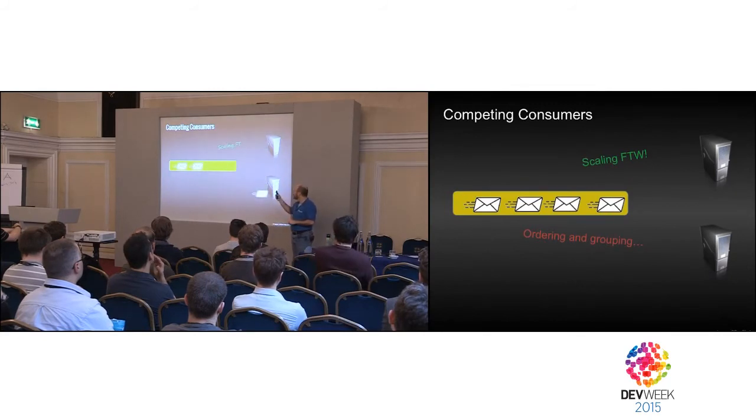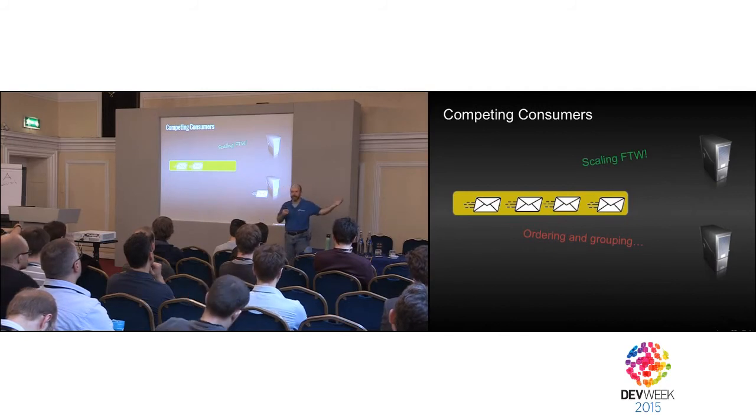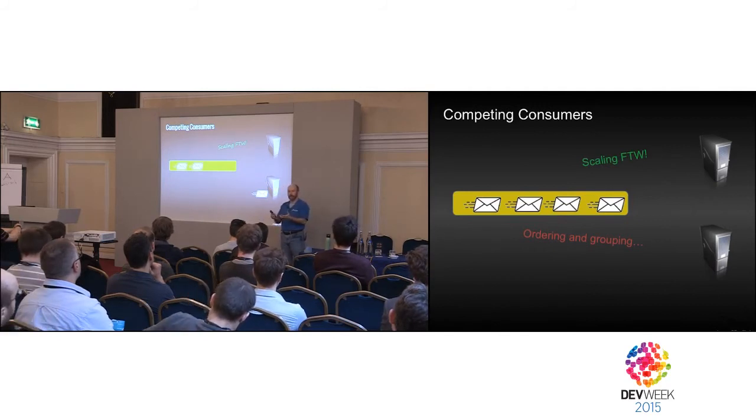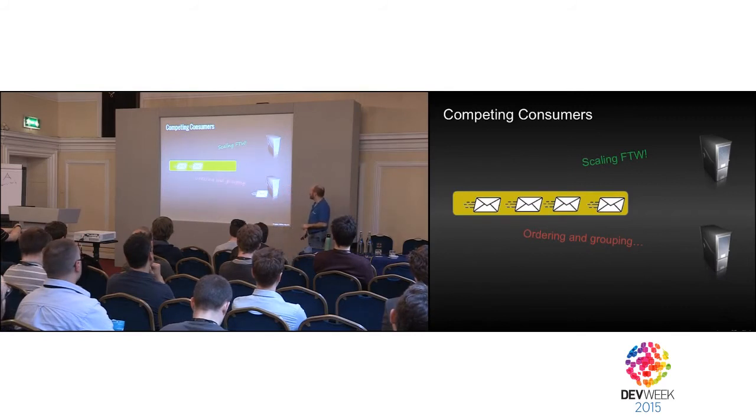We do that for scalability, right? Now, if this queue gets really deep, meaning it has a ton of messages in it, I can spin up more instances in the back end to process the messages faster, right? If you think about the ordering scenario I gave earlier from Amazon, if they suddenly get a huge rush of people ordering and a bunch of messages come in, they can scale up to handle that on the back end.